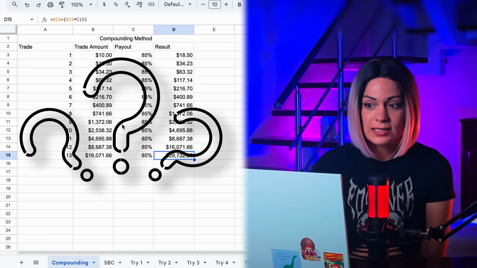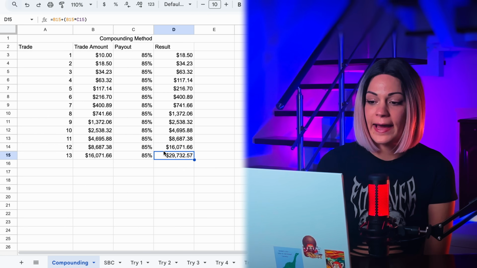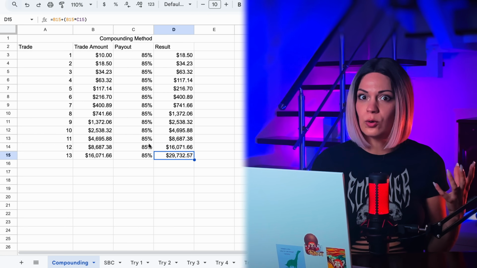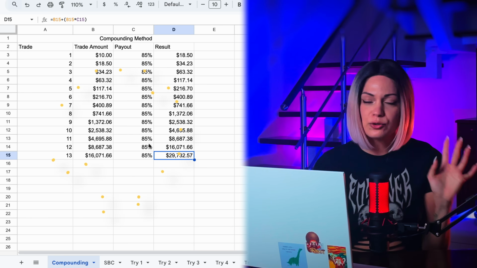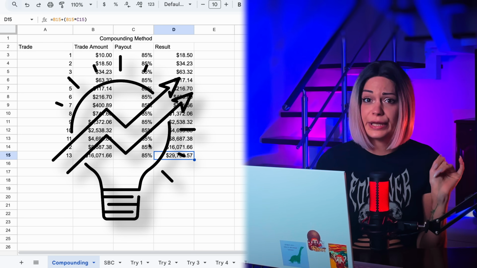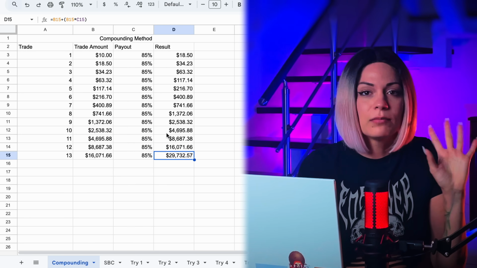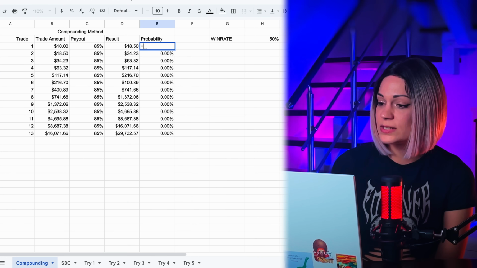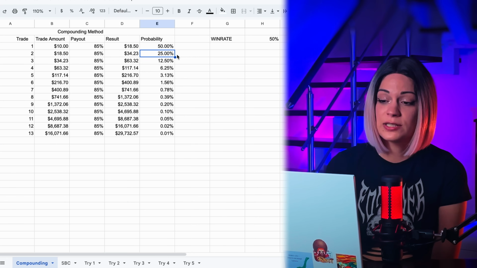But the main question is, what is the probability of you actually opening 13 deals and winning all of them? And probably you think right now you just need a little bit of luck, a couple of tries, and that's going to be easy. But let's look at the numbers. You see, in binary options there are only two ways to go. You are either winning or you're losing, and that basically means that if you open multiple deals just guessing, your win rate is going to be 50%, so half of them are going to be lost, half of them are going to be won. All right, with a win rate of 50%, let's see what kind of probability we're going to have to close each deal in black.